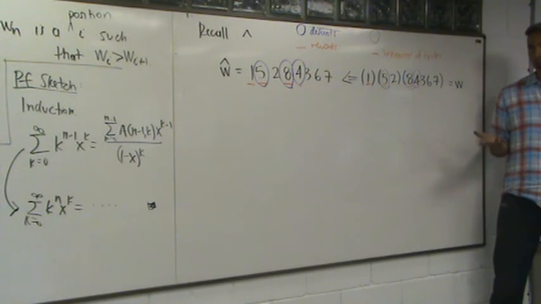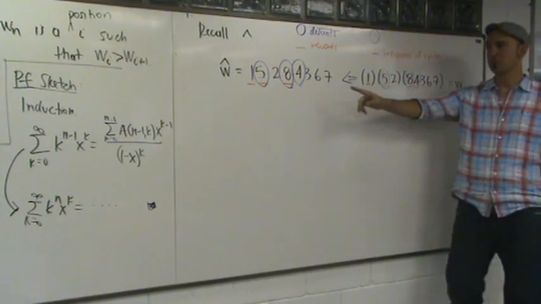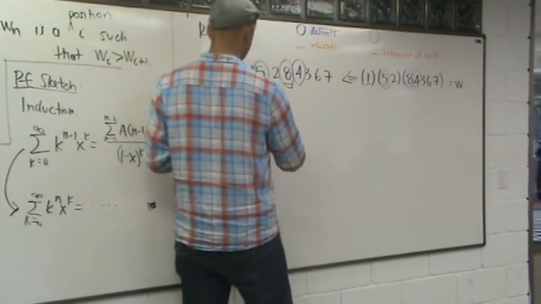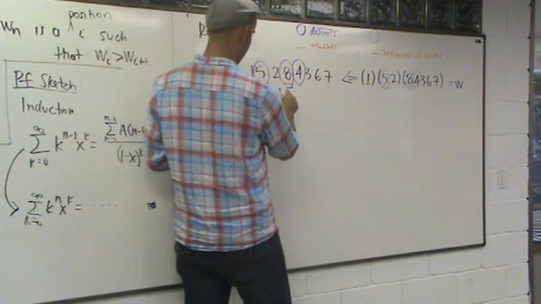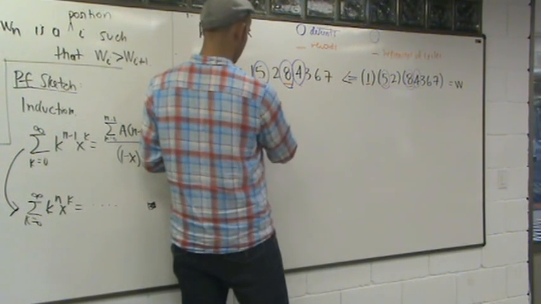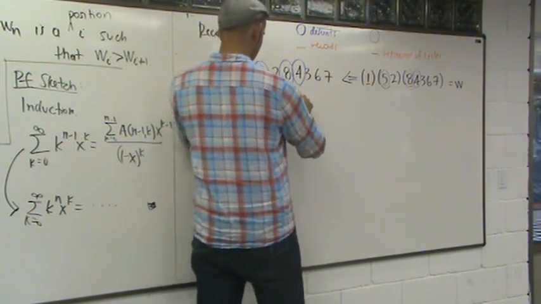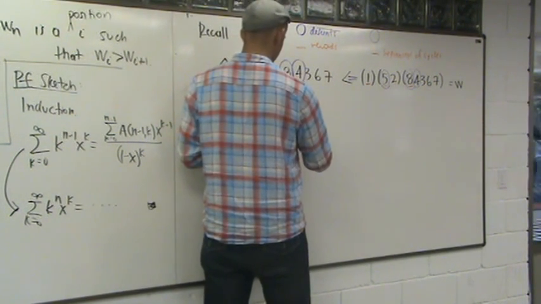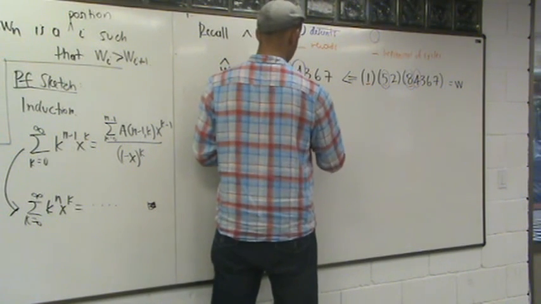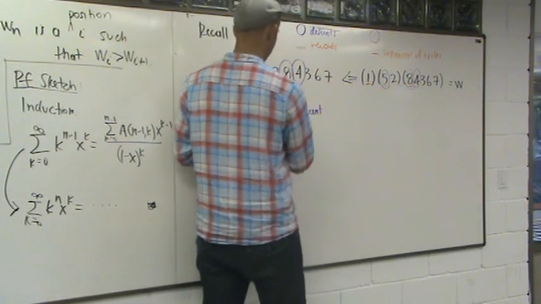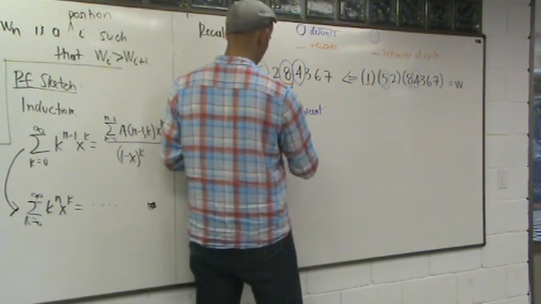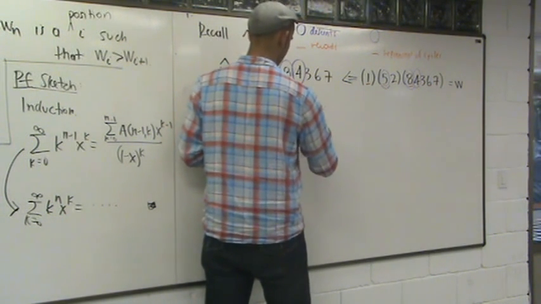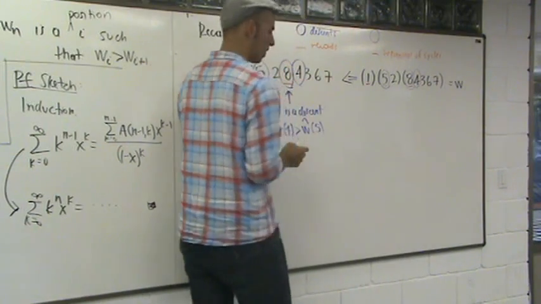And you should think that, just go by the definition, right? So what does it mean that 8 is a descent? Or it's not 8 that's a descent, right? So here, 4 is a descent because the fourth number, w hat of 4, is bigger than w hat of 5. That's the reason that 4 is a descent.